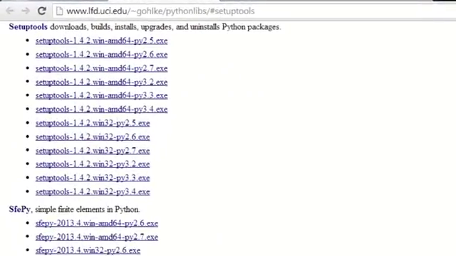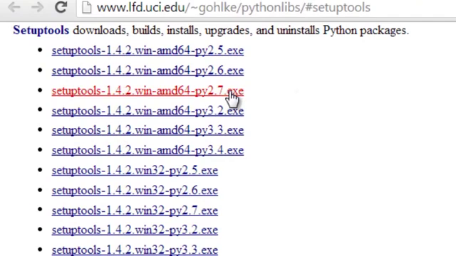Okay, and if you've been keeping up with these tutorials, the version of this you want is going to be the Python 2.7, which is the development branch we've been working on. If you're watching at a later date and other things have come out, go ahead and download the version relevant to your version of Python, of which you should be acutely aware because it'll pop up every time you launch the Python executable, either within IDLE or within your command line. So nothing too confusing there, just be sure to get the right version.